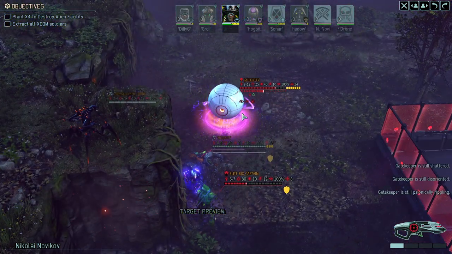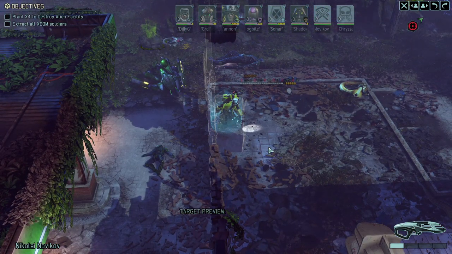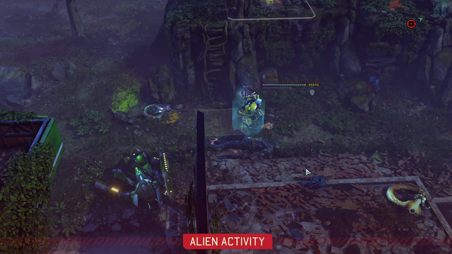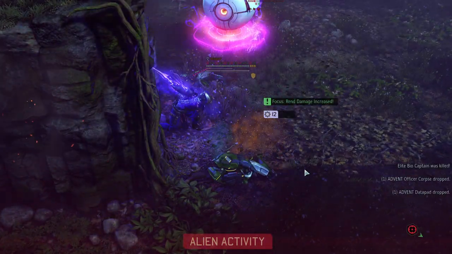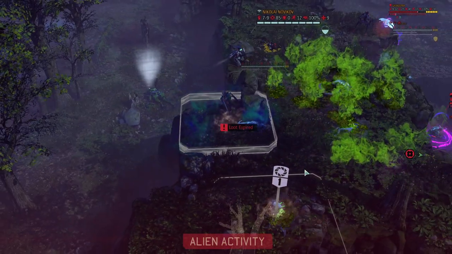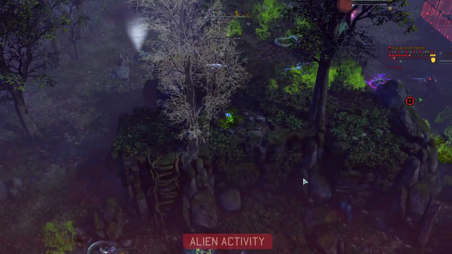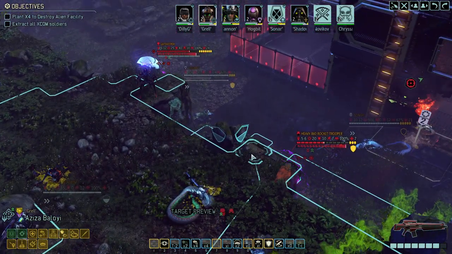Sonic rippling. The grenade is really good. 4 points of damage, ginormous area. Disoriented, rippling. Yeah. Panic, movement speed reduction. What's over there? It's a lot to take in one go.